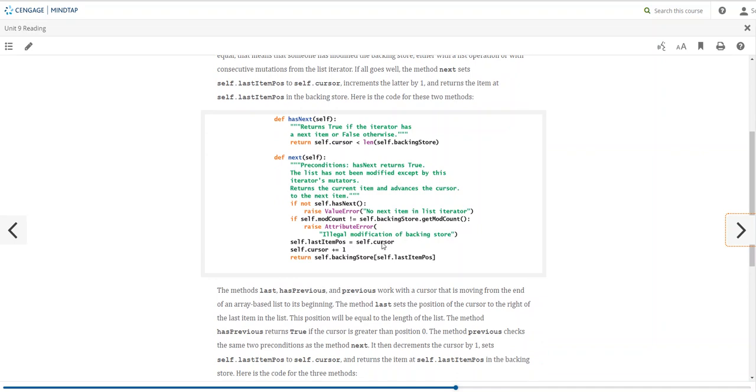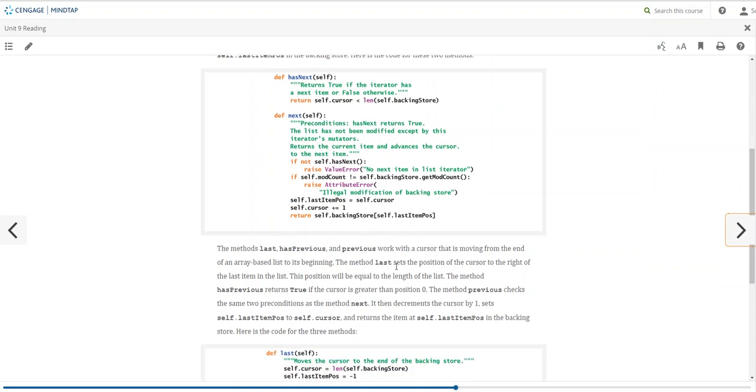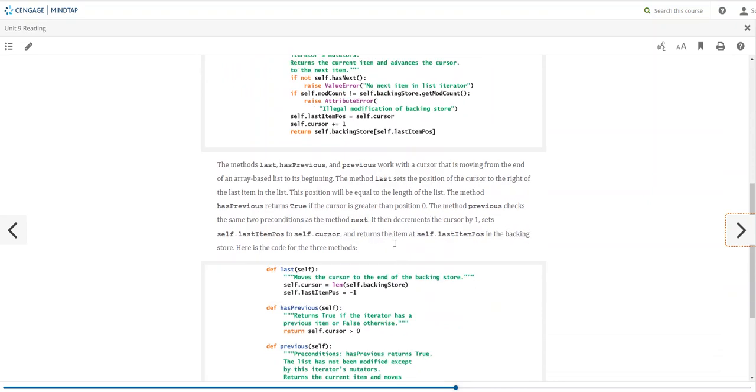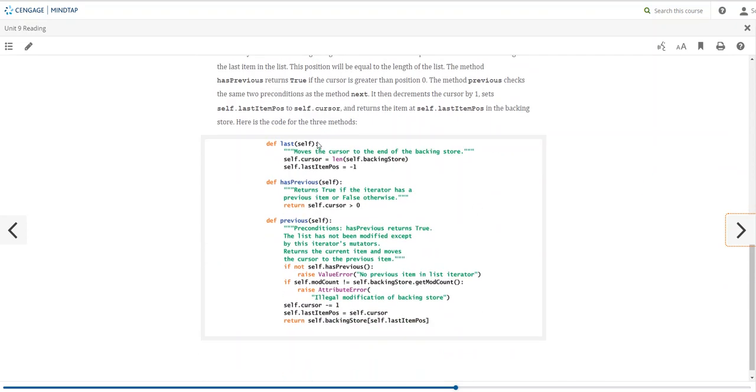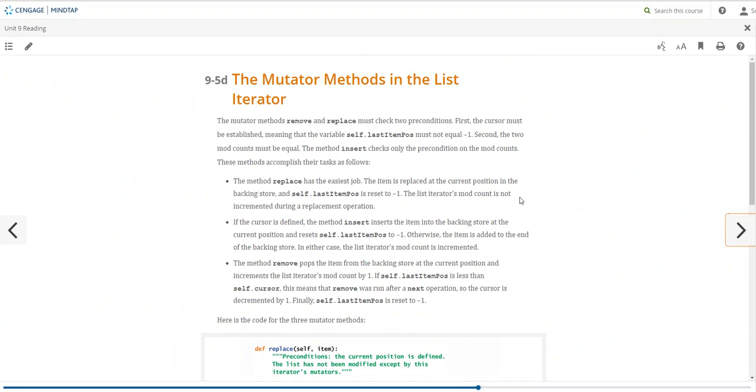Well, if the cursor's gone to the end, that's the last item eventually. And then we'll go ahead and set the cursor one more forward. It'll return whatever the position is of the last item. So these, like I said, we'll go through in a number of different exercises. I'll give videos for all the exercises posted in the module overview page.